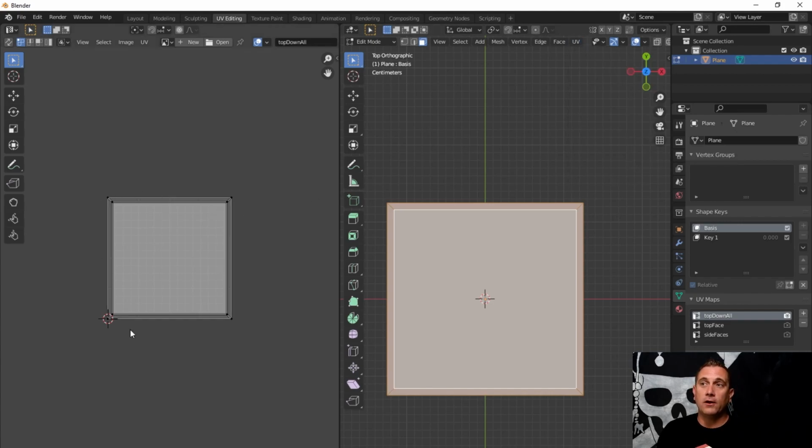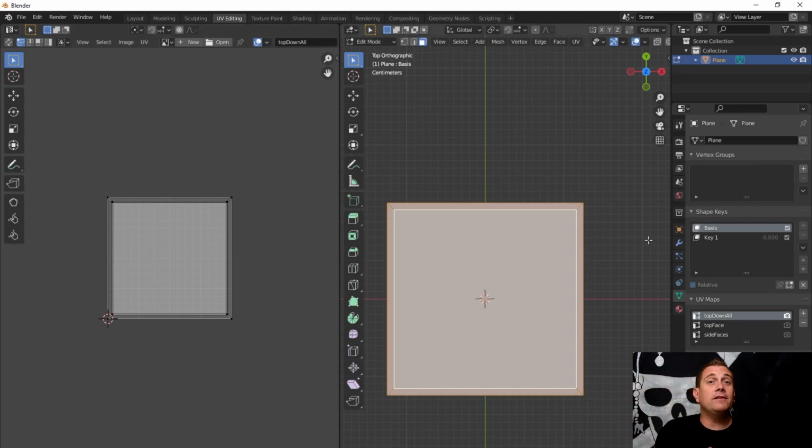It is going to then essentially do exactly what we wanted, where I now can see a direct one-to-one correlation of a top-down view of our mesh. And so the texture that I would wrap around this with this first UV map would be a top-down mapping. It would basically be projecting an image directly from the top down onto our 3D object.